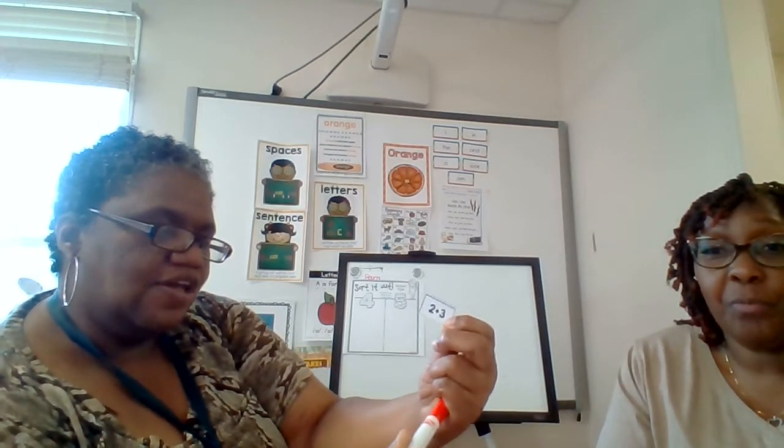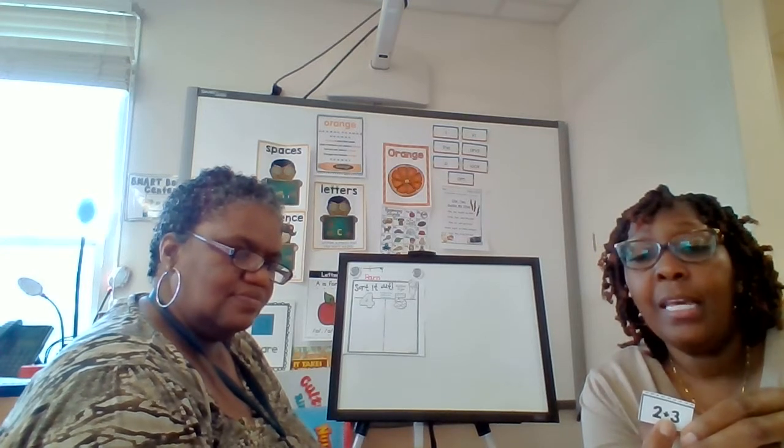We're going to add those together. Here's what I'm going to do. I'm going to put up 2 fingers. I got 2 fingers up, right? So now I'm going to start adding 3 more. 1, 2, 3. Let's count. 1, 2, 3, 4, 5. Because this right here in the middle, that's between the 2 and the 3, that means plus. And whenever you see that, that means to add the numbers together. So that's what Miss Foss did with her fingers. She did good. You add the numbers together.